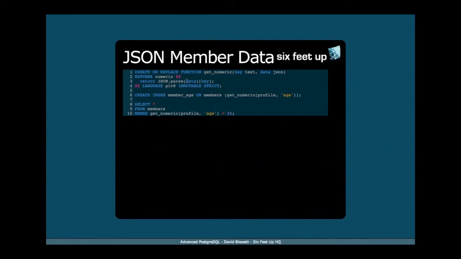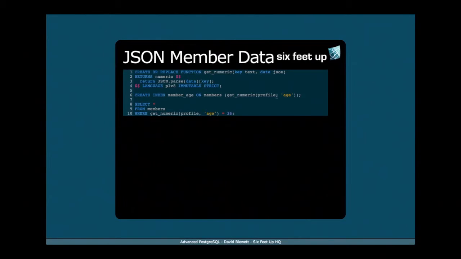So it will be able to cast the JSON numeric type to Postgres's native numeric type. And then we can just create an index on extracting the age value using this new getNumeric function. This will just store Postgres's native numeric type in the index.